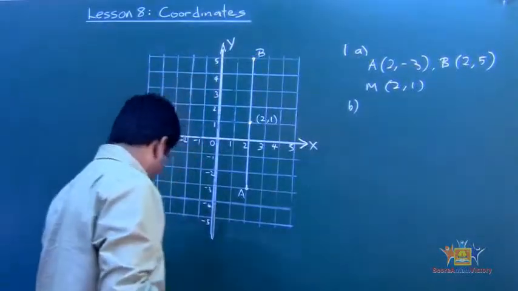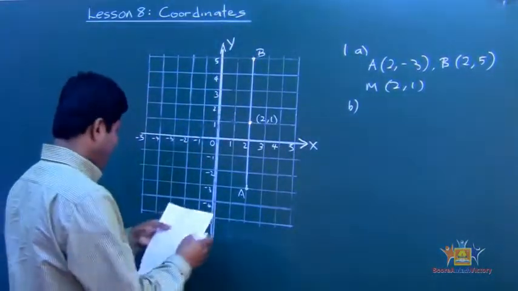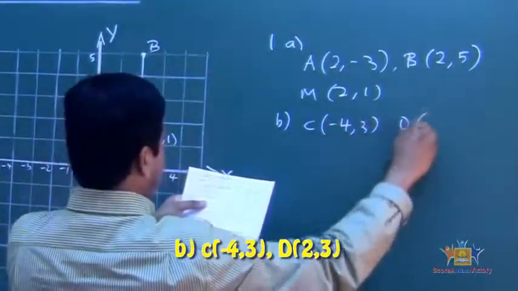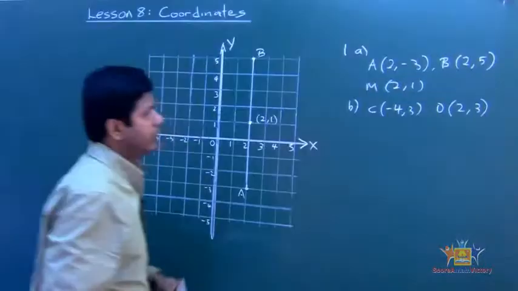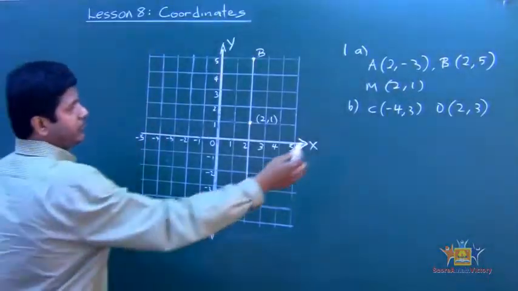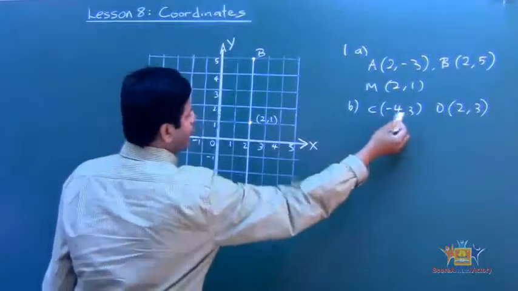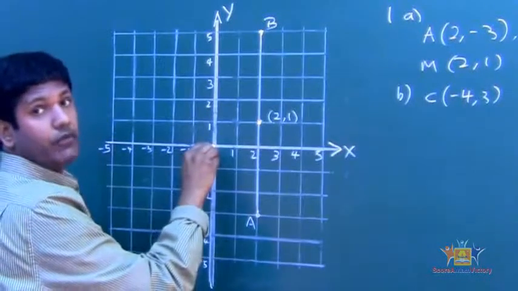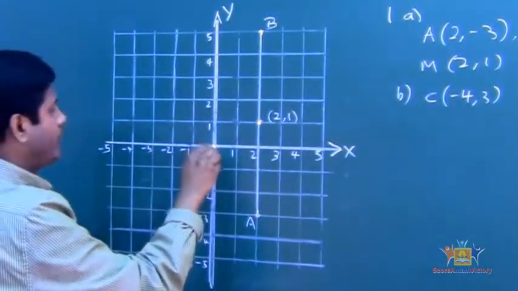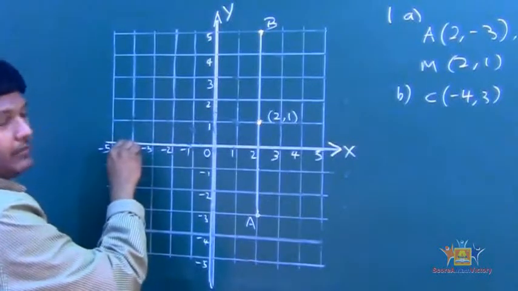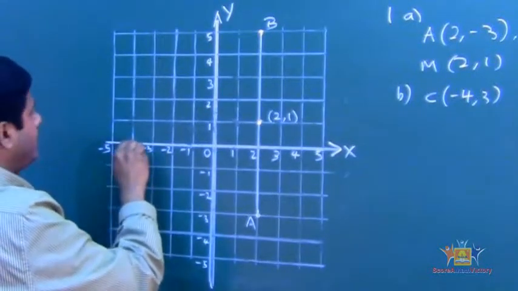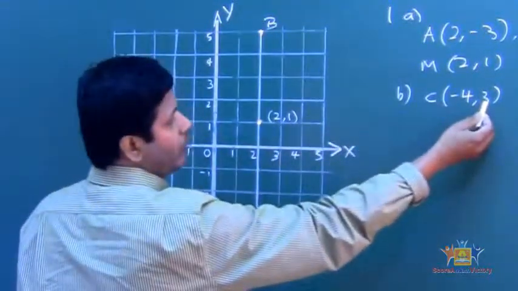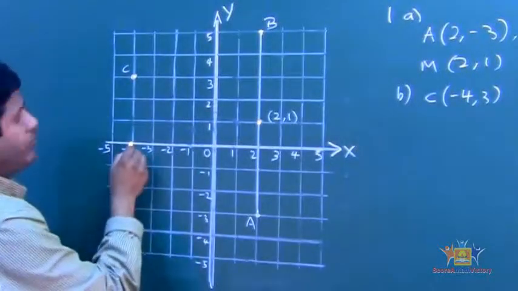Now B, you're given point C is negative 4, 3, and D is 2, 3. Alright, so let's plot that. Okay, so let's plot C first, point C. The coordinates negative 4, 3. Reference point, negative 4, that means that's for X. We go to the left by how many times? 4 times. 1, 2, 3, 4. And then 3, we go up by 3. Okay, that's Y. 1, 2, 3, right there. And that's a C. See that? X and Y. Y, 3 up. Alright, left by 4, 3 up.